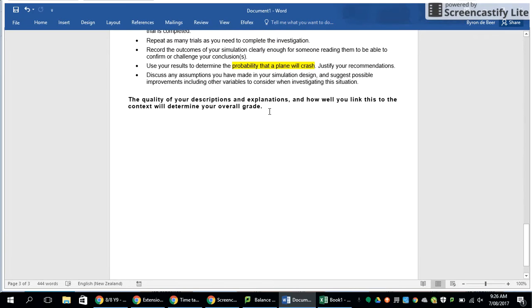All right, so in the very first part, we're going to write our title. I'm not going to write the title, but for the tool, that's a weird font. Okay, so for the tool, our very first thing is the aim. And look, if you just memorize it in flashcards, you can just set it up like this. So the aim is to determine the probability of a plane crashing.